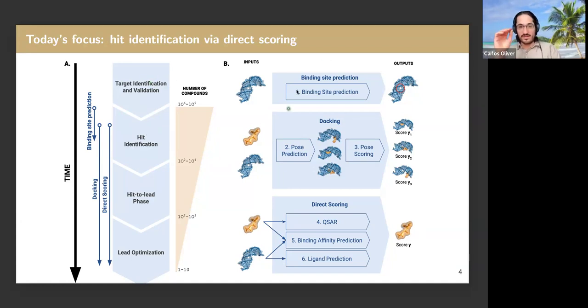If you zoom in a little bit, what this looks like in the hit identification phase is usually you have some target that you're interested in, and you have some library of small molecules that might be binders, might not be binders. And you need some way to decide, is this pairing going to be a promising lead to explore or not? Right, so you can do that. You can apply various ways of scoring these couplings. You can predict what their binding affinity would be. You can do some docking. You can try to identify what would be the best pose of that ligand in that molecule. And so there's many families of approaches that tackle this part or try to open the bottleneck in this part of the drug discovery pipeline.